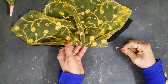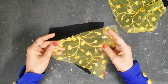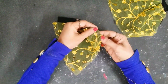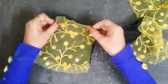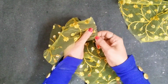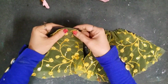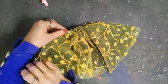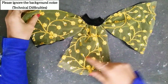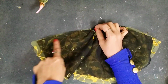Then I'll stick this black belt over here. So once I do that, I'll take the other part of the fabric and do the same thing. Then I'll take the third part and do the same thing over here, but this time I'll attach these two fabrics together. So guys, after these two are done, I'll just put this third part over here just the same way. And once these are done, I'll just put this black part over here on top and stick these parts. These two layers I'll be sticking together. So now as you can see, this is how it's done. Now this is the back gown and this is the front side. So this will give you the nice slit from the front and from both of the front legs.